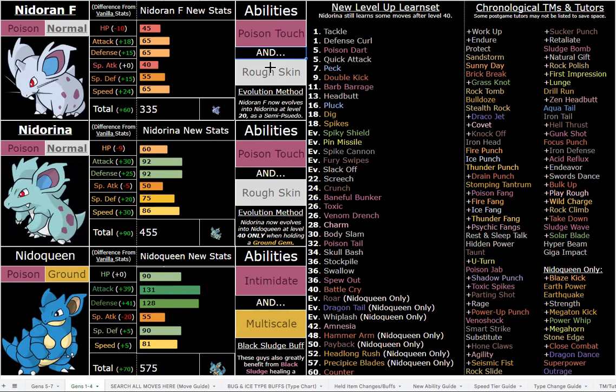Poison Point, I dislike even more than Poison Touch. Because with Poison Touch, you can at least farm for Poison Touch hits with multi-hit moves. For example, Pin Missile's not contact, neither is Spike Cannon, but Fury Swipes would have several chances to do that, as well as Double Kick, which is actually a good coverage move for early game now. 70 base power overall, 35 base power for each kick.